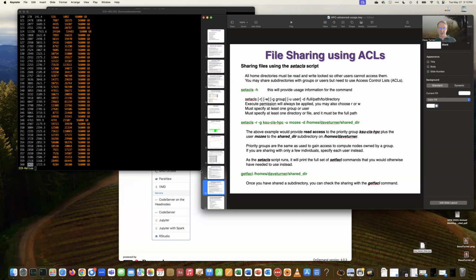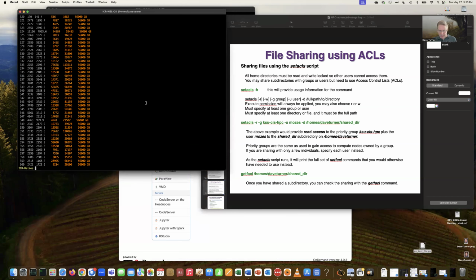So what I've done is I've written a script called setACLs that can help you in doing this. It does this automatically for you, but as it's doing it, it also tells you the manual commands that you would have had to do in order to do this yourself.